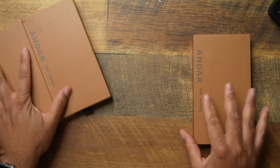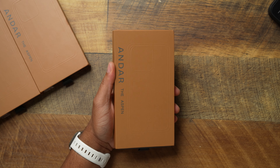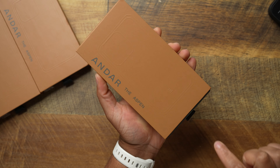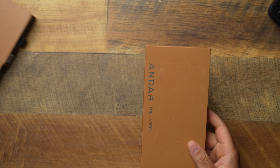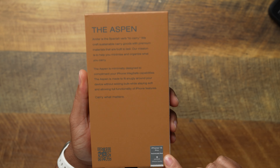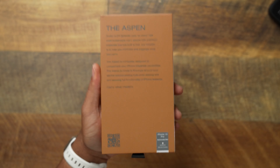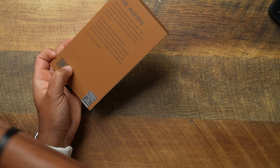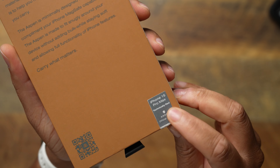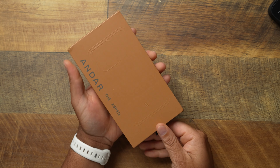Let me tell you what the presentation is going to look like. First, let's check out Andar's new packaging — it is absolutely fire. You get the Aspen in the original box like you normally would, but as you flip it over on the back you'll read a little bit about the Aspen itself. Right here on the label — this one is for the 15 Pro Max — you flip it over and it says iPhone 15 Pro Max in that Technically Red colorway. You're going to get that official seal so you know it's the real deal.